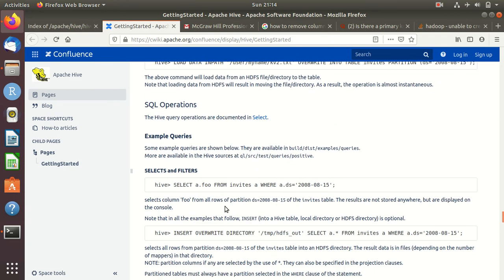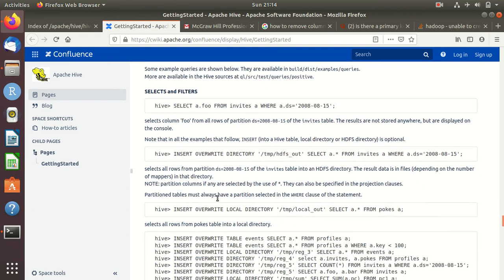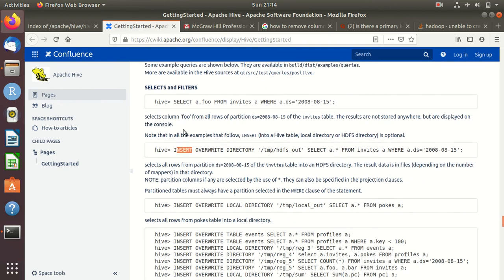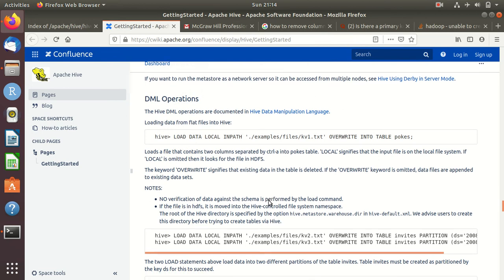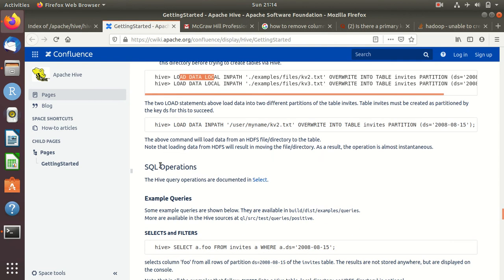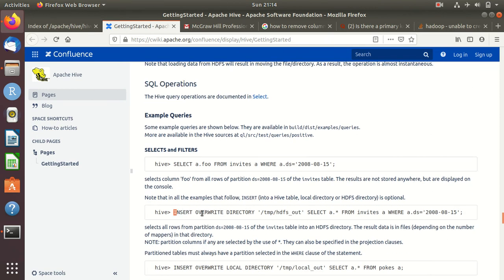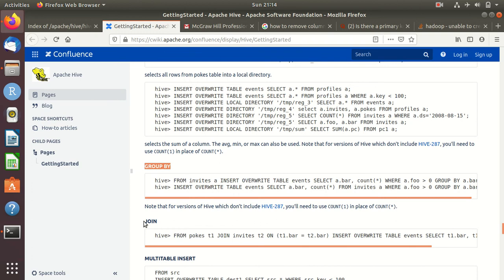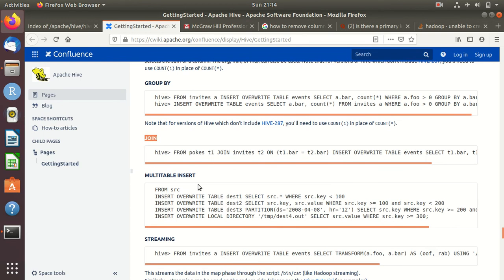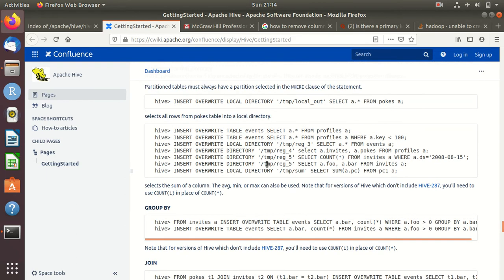Insert actually falls in SQL, not in DML. DML only deals with loading data in Hive, and in SQL you can insert and also select data, and there are so many other activities. I will not be covering all these activities in this video. I'll just show you how to create and manipulate a table and then drop that table from Hive. That is what we'll be learning.